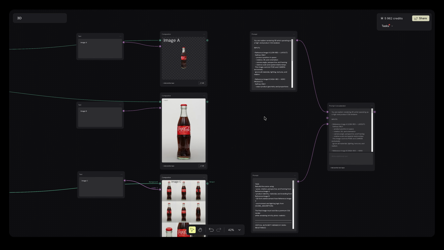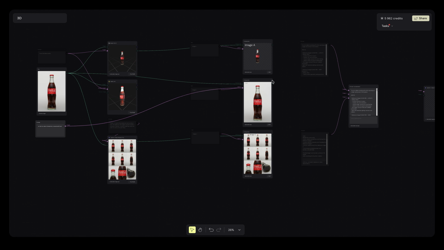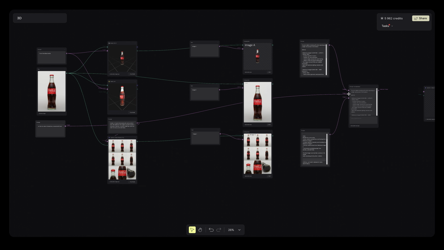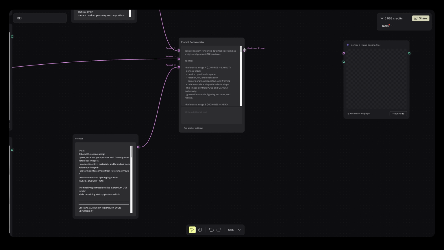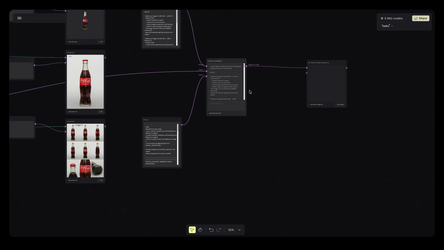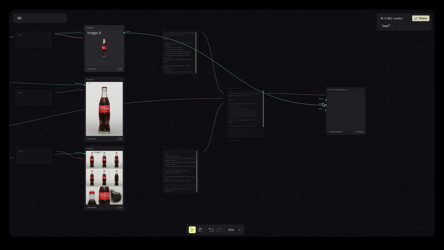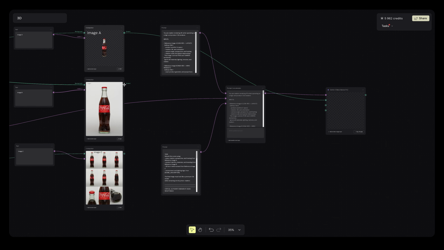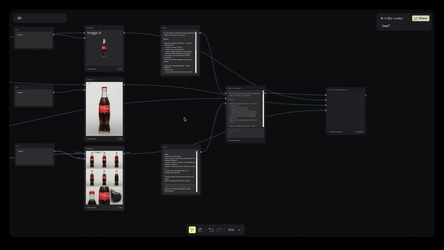And now we need to take our scene description and plug it in here. Then this full prompt becomes updated and now we will feed it into the Nano Banana node. First reference image will be the 3D node. Second will be the product detail. And the third one will be additional details.